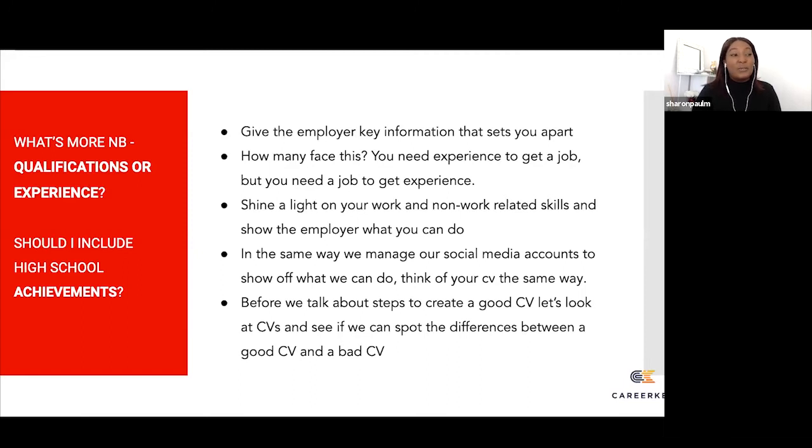I tell this a lot to people who, for example, play sport at university. If you're playing as part of a team, you're already picking up skills. Teamwork is a skill, and it's something that is of value to your future employer. We want someone who's a team player. If you were the captain of your cricket club, that already shows that you have leadership skills, so highlight that as well. If you were an individual contributor to a specific sport, then it also shows that you can work independently. So shine light on non-work related skills as well.